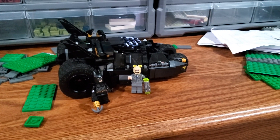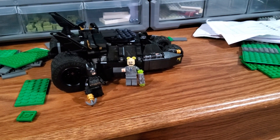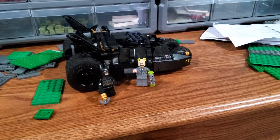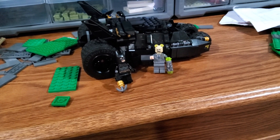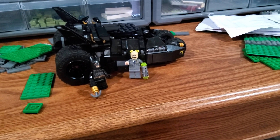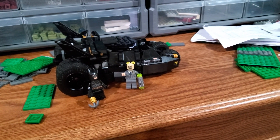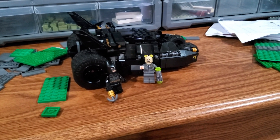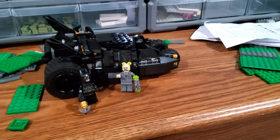Other than that, everything went together pretty good. It's not my favorite Batman set build that I've done, but this was kind of a nice change. To get a Scarecrow figure for the amusement park, I'll take this, even though one of the comic book ones would have been much better. But I'll take this one to get a Scarecrow added to the amusement park.